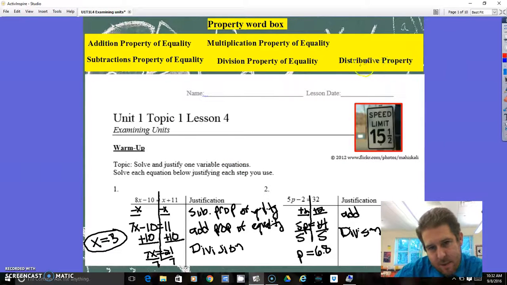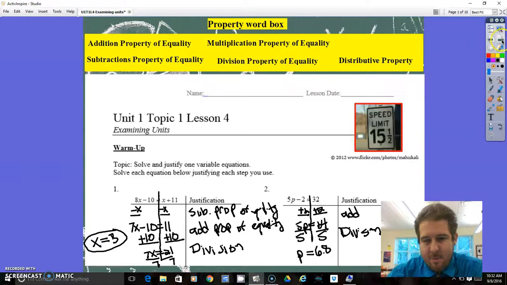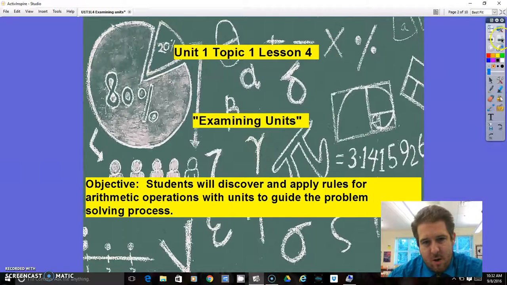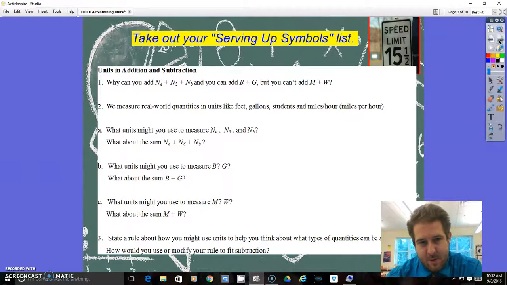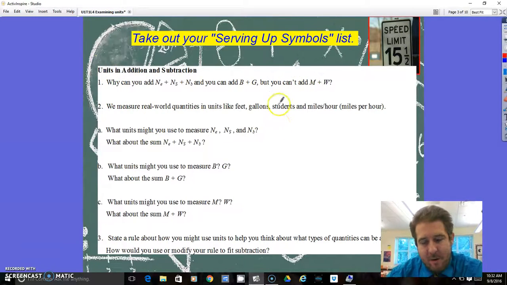The only one you didn't see here, I think, was the distributive property. That's when you have parentheses with something on the outside. You'll probably see that in the next warm-up. So this lesson was also about the same as pretty much all the other ones, which is writing meaningful expressions, being able to figure out what something is and whether or not it can be added and subtracted and whether or not it can be multiplied and divided. So that's really what this lesson's about.